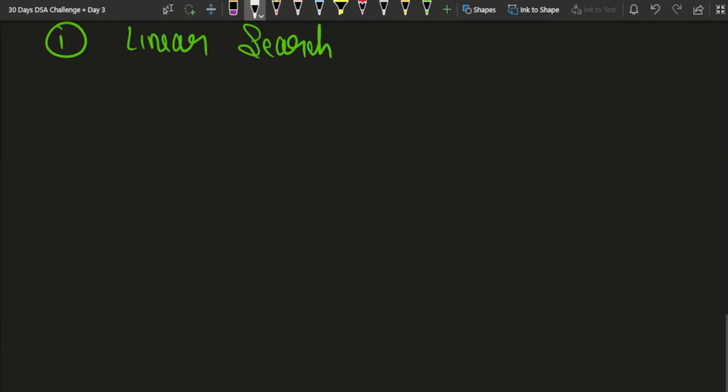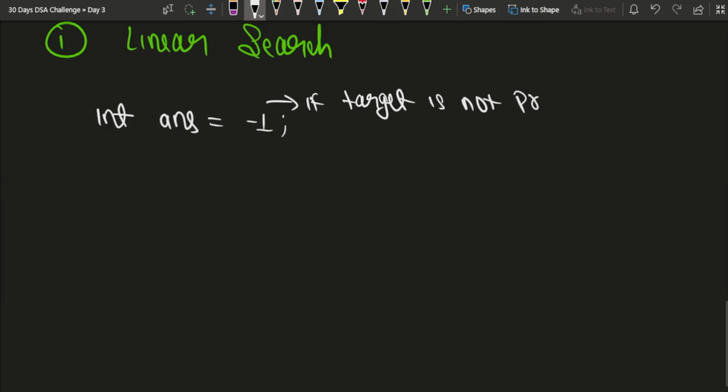So let's say we have an answer integer which is initially -1. Why -1? Because the question clearly says that if the target is not present in the array, then we have to return -1. Now we will simply do a linear search. I hope most of you know what linear search is.